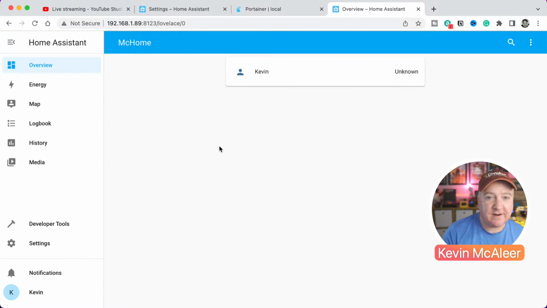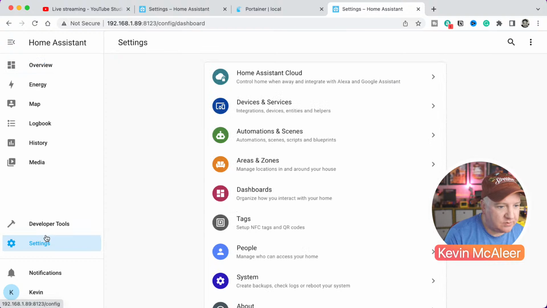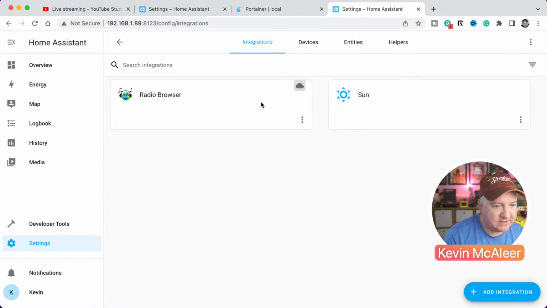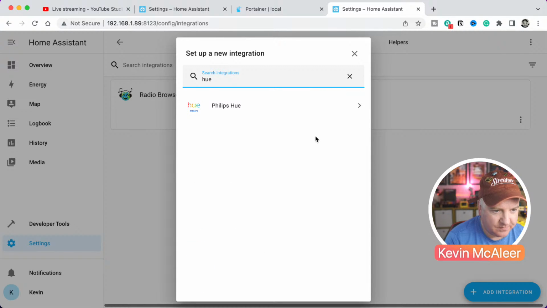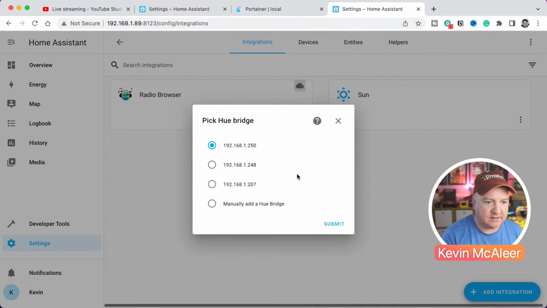And then we've got a nice fresh instance of Home Assistant using Docker. So we can do things like go to those devices and services. We can then add integrations. So if I wanted to add all my Philips Hue, I can go in there, click that, and it'll add in which of the Hue servers.